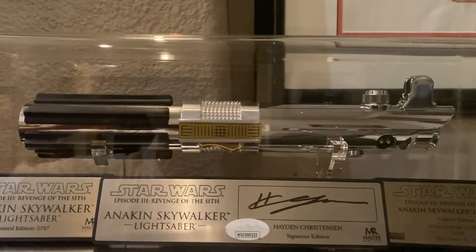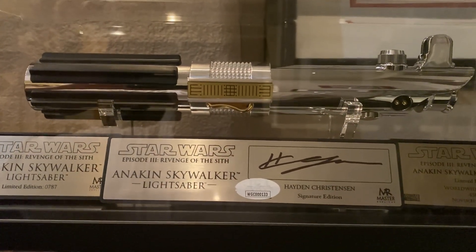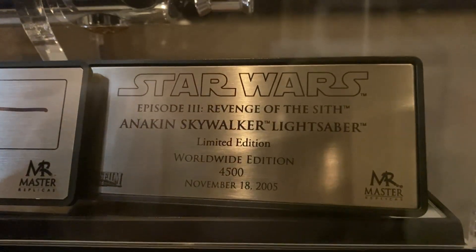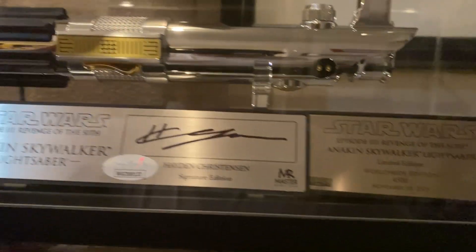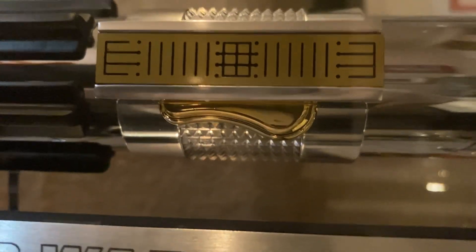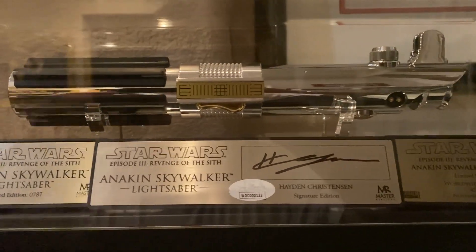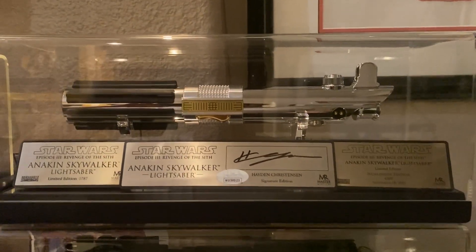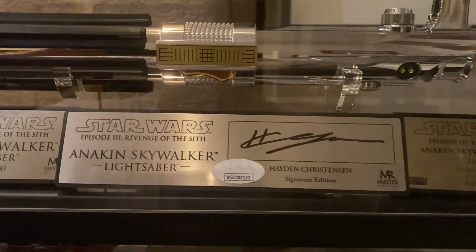Actually, Anakin has been making quite a comeback with Hayden Christensen playing him in the Disney Plus series — first with the Obi-Wan Kenobi show and then with Ahsoka — so this saber has gone up quite a bit in value. They made about 4,500; I don't know if they ever made the entire limitation. Getting one with both plaques, original packaging, and in great condition isn't all that common anymore — there were a couple where the gold plating was badly damaged, doing a lot of damage to the chrome. But having a really good version has become very difficult because of the exposure from the recent Disney Plus shows, similarly with some of Obi-Wan's hilts.